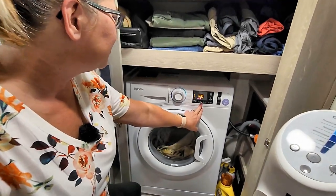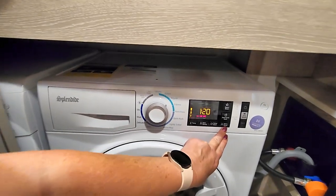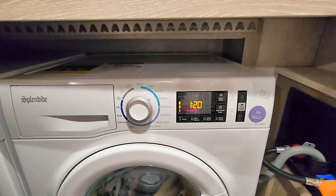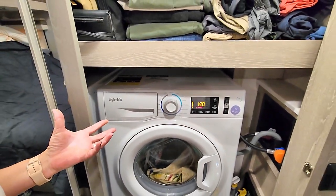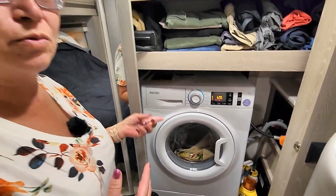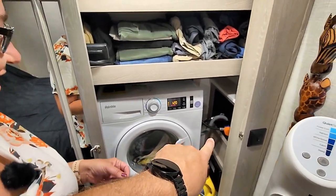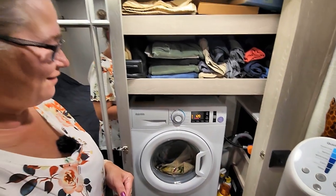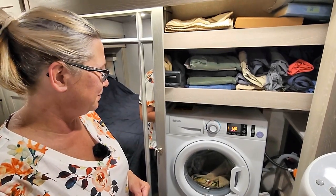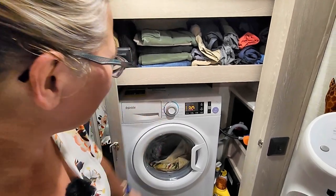You can change the spin speed, delay the start, and do an extra rinse. We don't have any fancy clothes with special care needs — if they don't turn out in the washer, we're not meant to have them. You do have hot and cold water connections — if you're going to run a hot cycle, you need your water heater on. I'm going to do the lightly soiled setting. There are options like active wear, regular, and express, but I want to do lightly soiled — it's only 25 minutes long.